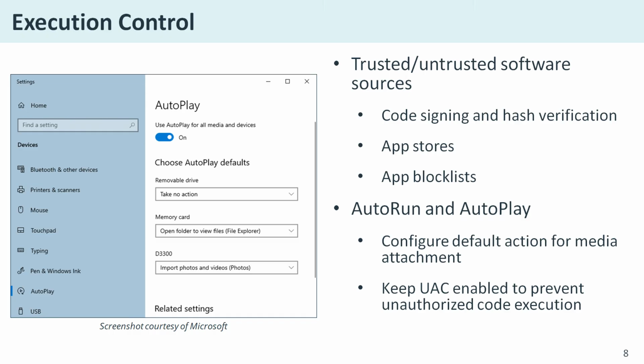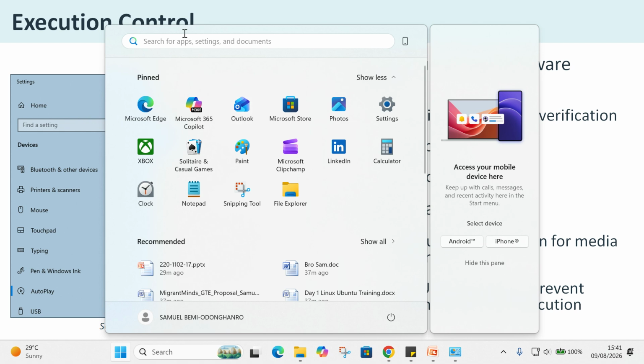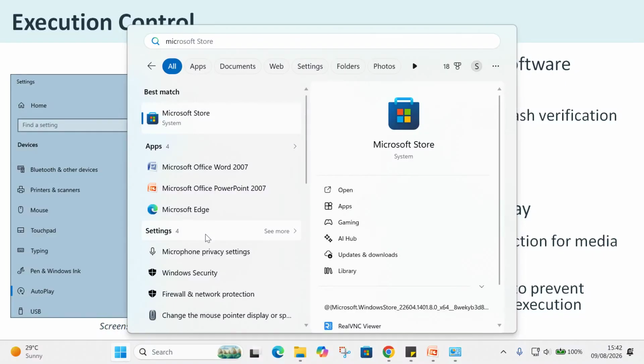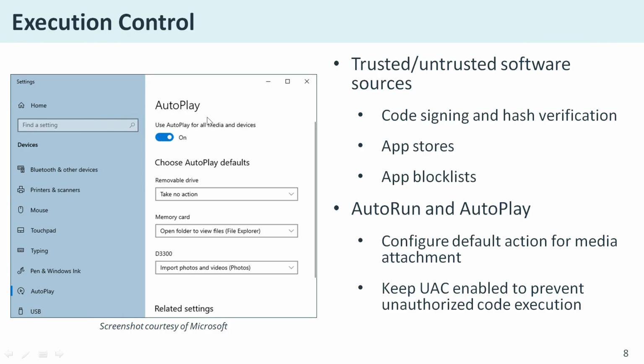Now, Windows has its own app store. It's called Microsoft Store. So most of the applications you install, you can install from Microsoft Store. So go there, type whatever application you want to install. So take a look now, Microsoft Store. So this is it now. I'm going to look at Microsoft Store. So let's go back. Let's see. There it is, Microsoft Store.